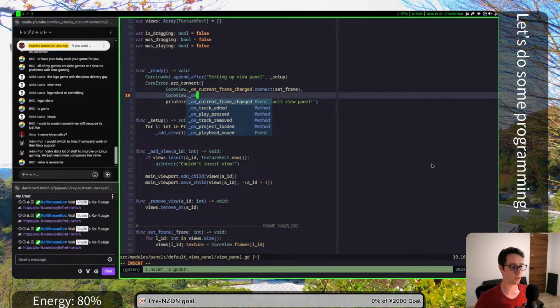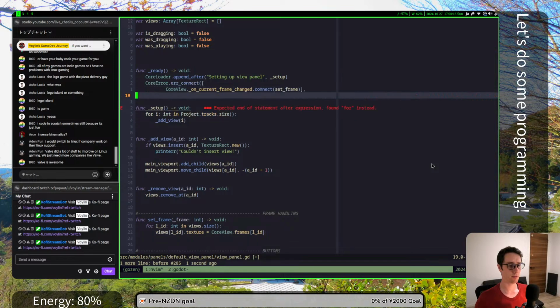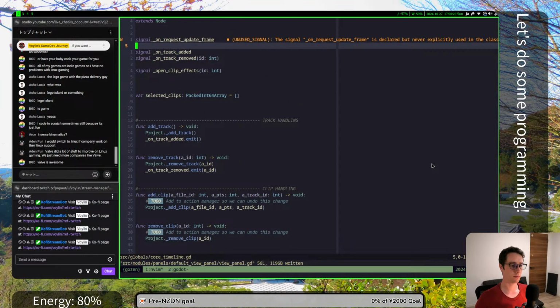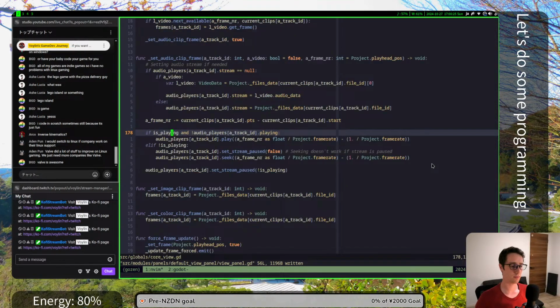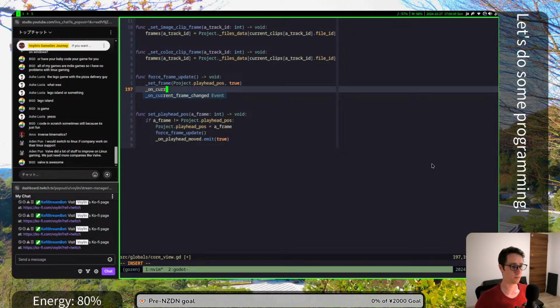Like, we don't change the current frame, I think. We forget to call that one. So what I could do is kind of cheat, I think. Oh, whoops. On current, no, update force. That's just, oh, whoops.